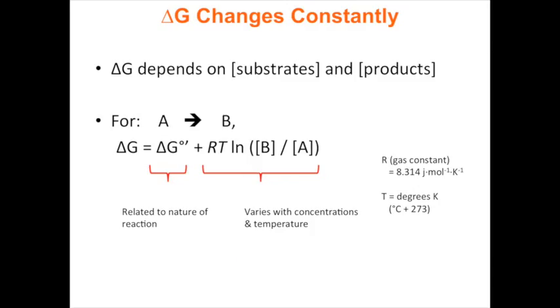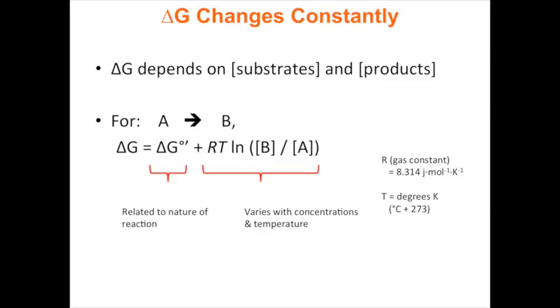Free energy is not the only way that we describe the likelihood of reactions in the body, because delta G is always changing. Delta G will describe whether or not a reaction will proceed on its own, but if we try to assess it in the body, it's impossible to peg down one value for Gibbs free energy, because it's subject to the concentration of substrates and products for that reaction or for that process. So in that case, we have to introduce a new term, Gibbs standard free energy.